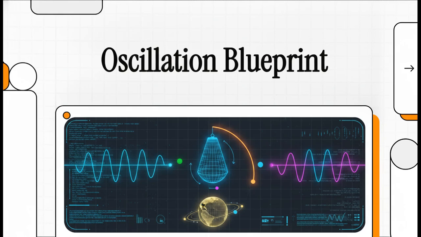Welcome to the simulation. Today, we're going to decode the pure underlying mathematical source code that literally drives the swinging, vibrating, and pulsing motions of our entire universe. From the microscopic jiggle of atoms all the way up to the grand sweeping orbits of moons, it actually all boils down to just a few elegant rules. We're going to be breaking down Chapter 15 on oscillations today, and honestly, by the time we're done here, you're going to start seeing this hidden blueprint of movement pretty much everywhere you look.